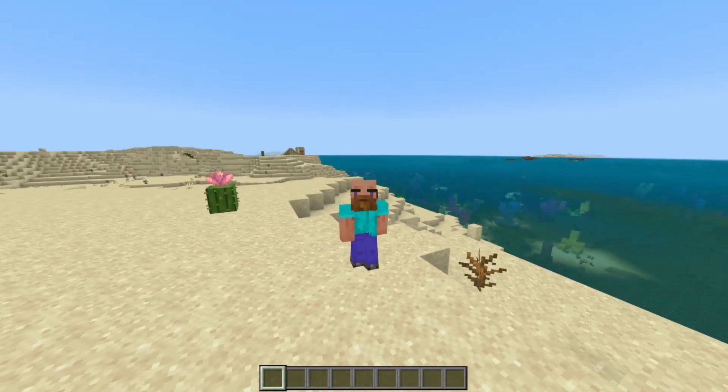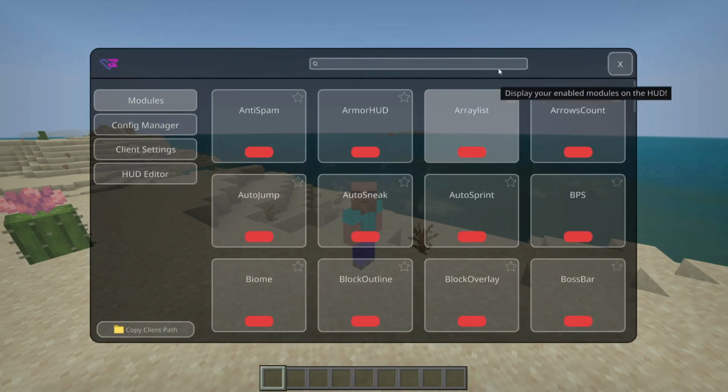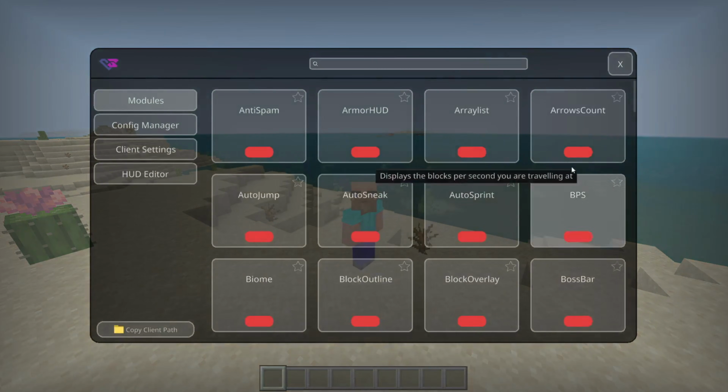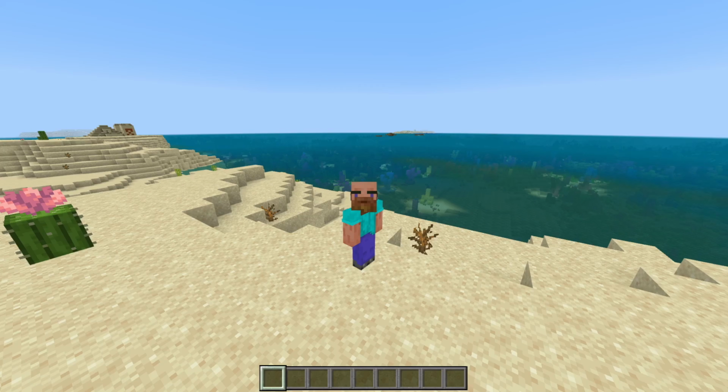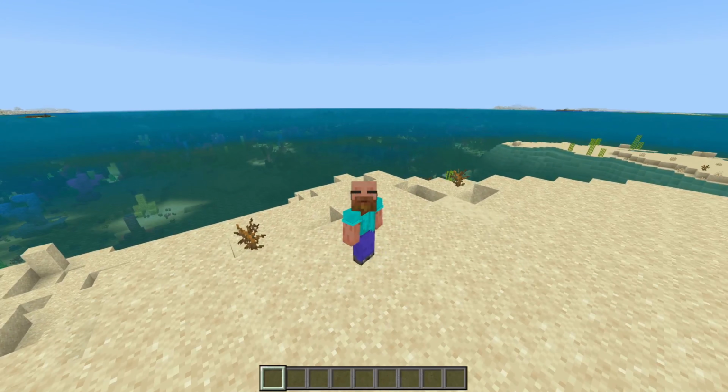So as you might have noticed from the notification that pops up when you open OderSo, you want to press on the L button on your keyboard, and that is going to open up their Click GUI area. So for right now, I'm just going to be giving you a brief tutorial on how to use OderSo Client.